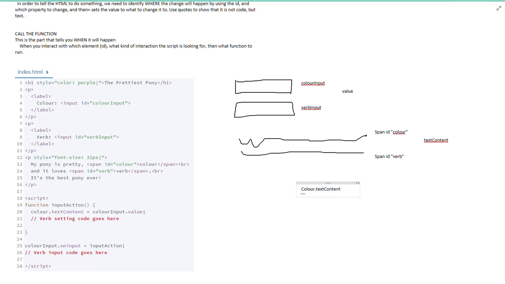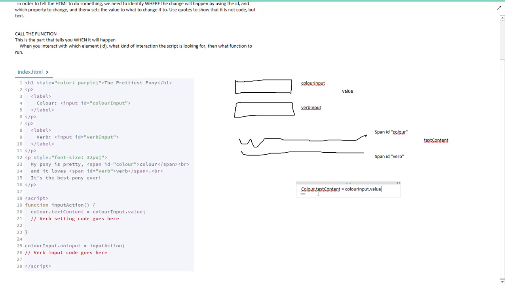All right, and you're going to make that equal to, same thing, color input is the ID, and what about that color input? It's the value of it. So the actual ID comes first, and then what about that ID? Right? So color input is the ID here, color is the ID here. So this is what you're going to do as part of the function.